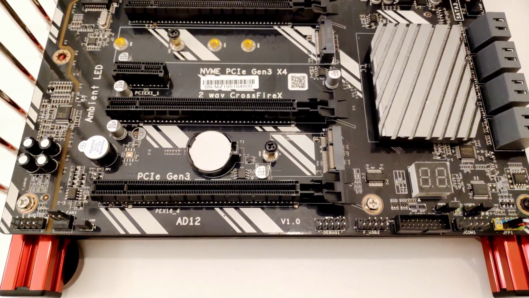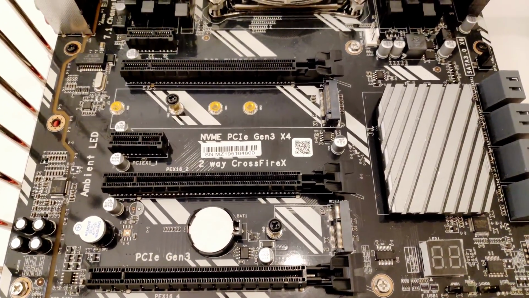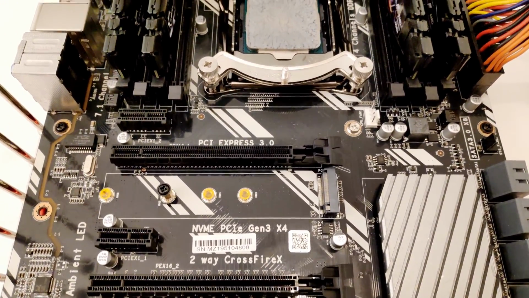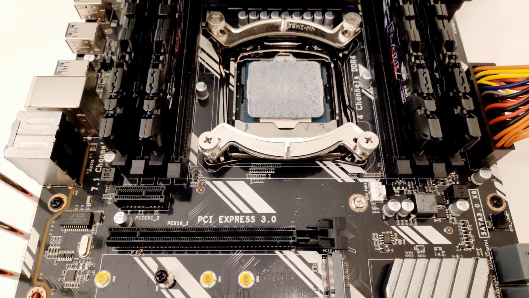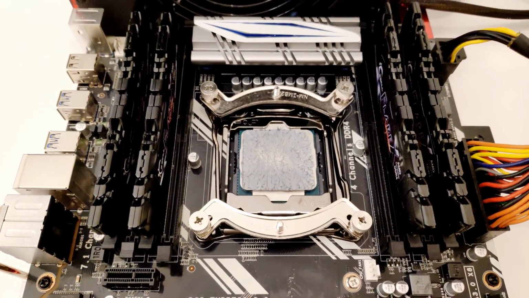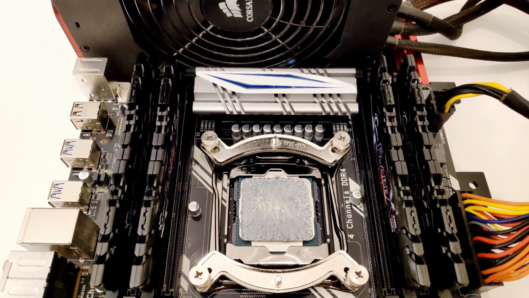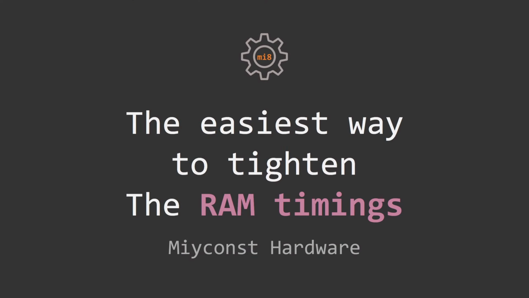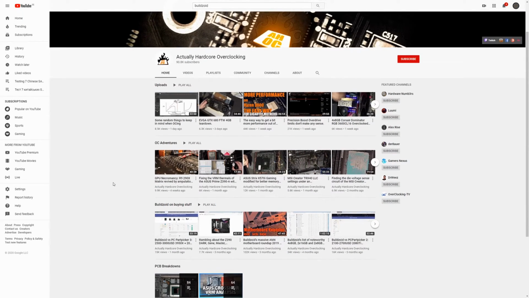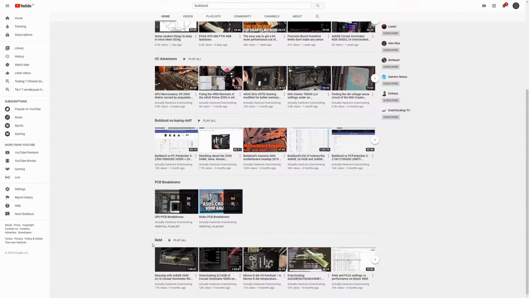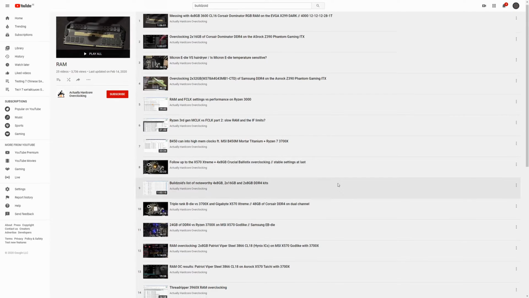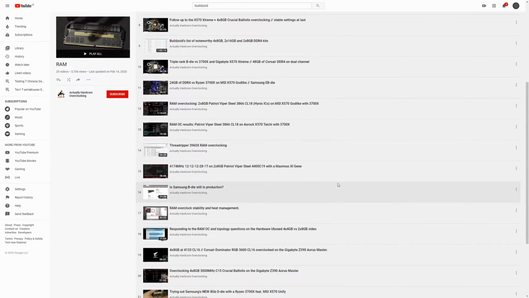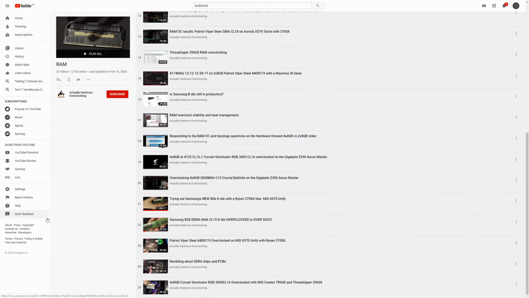But for this video, I'm going to use a Kllisre X99 D8 motherboard with Huananzhi X99-F8 BIOS, a Xeon E5-1650 V3 for the CPU, and two sticks of Crucial DDR4 2400 ECC registered RAM for the memory sticks. I am not a hardcore overclocker and I will be focusing on the main timings in this video. If you would like to learn about hardcore memory overclocking, I suggest you watch Buildzoid videos on the actually hardcore overclocking YouTube channel. The link will be provided in the video description.